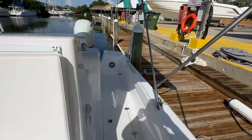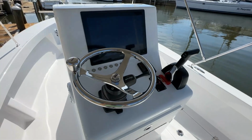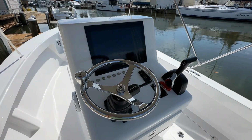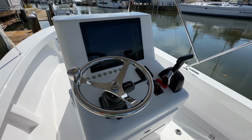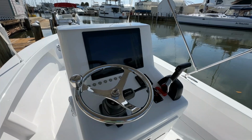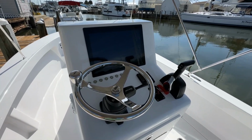And now's the time of the video where I give a condition report and I name opportunities for the new owner to improve this boat. And let's start with the condition of this SeaCraft 20 center console. This restoration project was just finished about 6 months ago, and the family found out that they're actually having a baby. So they have to sell their previous baby for their actual baby. And they're gonna get something that works for the family a little bit more.